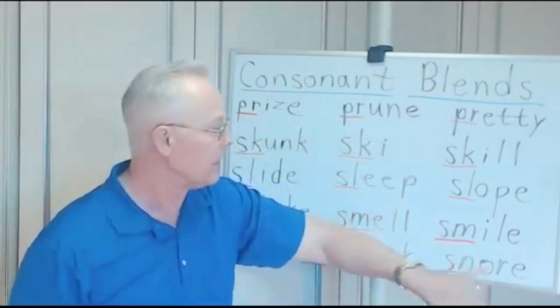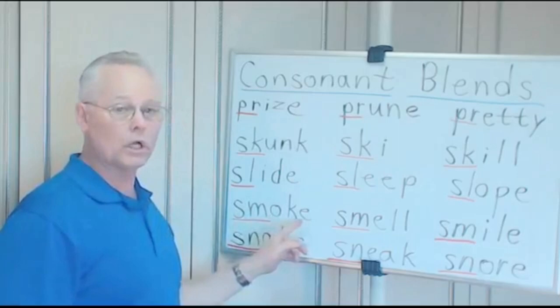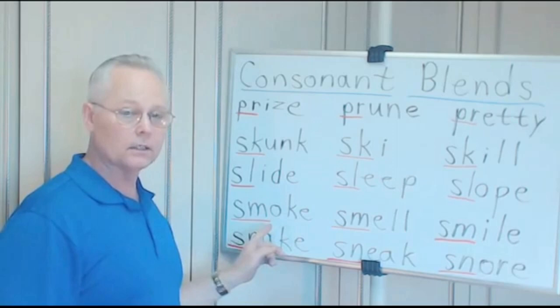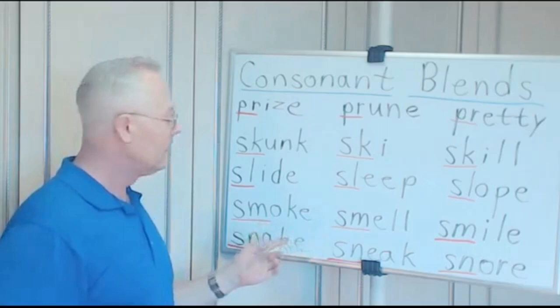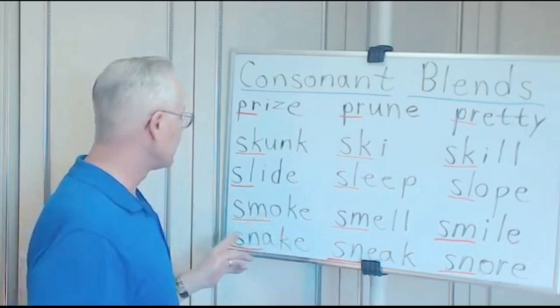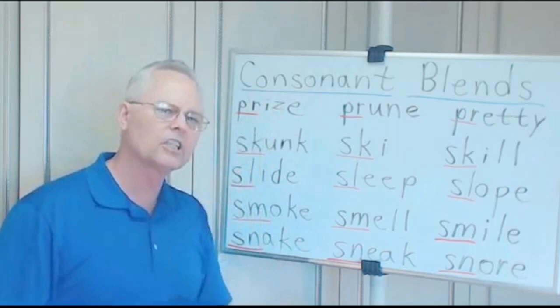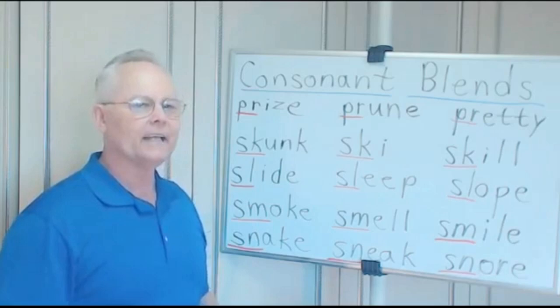Slope. SM, sa, ma, oak. The E makes the O sound long. Otherwise, it sounds like smock, right? Which here wouldn't be a correctly spelled word. There is a word smock, but it wouldn't be this one. I'm not sure. Maybe you should look that up in your dictionary. But I think smock would be S-M-O-C-K. Not sure. It just came to me.